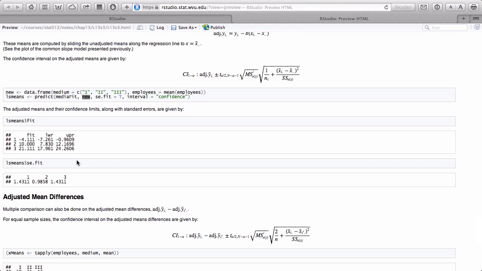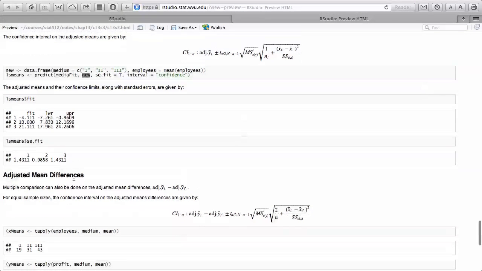And if you use it and the plus the interval, you can get the confidence interval on the fitted values. The fitted values here, by the way, I define nu to be the y bar, the x bar. So by defining nu the way I defined it, the new data frame, I'm getting simply the least squares means as the predicted values. So this gives me the confidence limits on them. And here are the standard errors right here. Are there any questions?